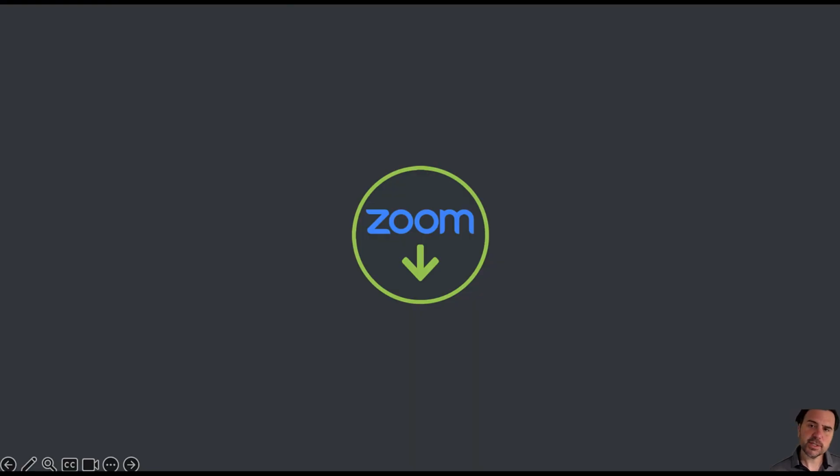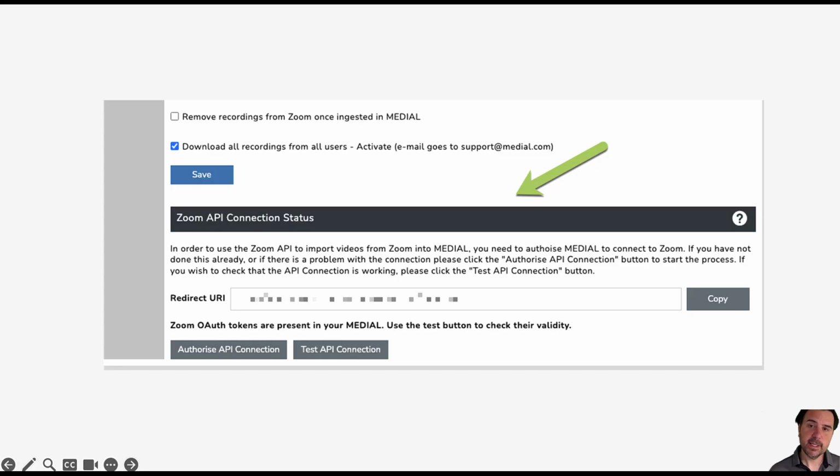Our Zoom integration also has a key addition to it in version 8.5. In September of this year, the old method of using JWT tokens will go end of life and be replaced by OAuth. So if you're a Medial customer who uses our Zoom integration, it's imperative that we upgrade you to v8.5 before this September deadline. So please contact support to arrange an upgrade date.